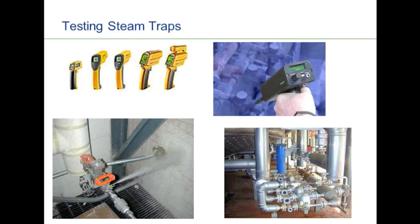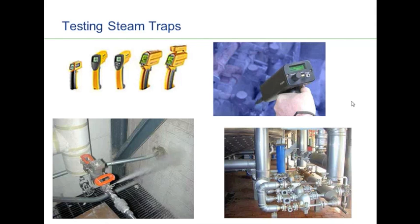So visual can either be through the use of a sight glass, kind of like you see on the right-hand side of the page. Something you see on the right-hand side of the page, right in front of those big flanged thermostatic traps, kind of between the two flanges there, you can see a series of 4 or 5 sight glasses, so you can see what's actually happening inside the pipe. Or if you look at the bottom left-hand picture, you can see a test valve installed with the live steam being blown out. So again, my preferred method whenever I'm testing traps is if there's some way to do a visual test, that's what I'm going to go with.